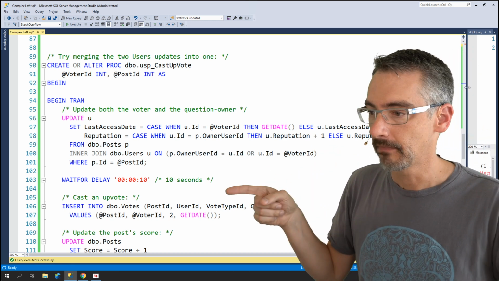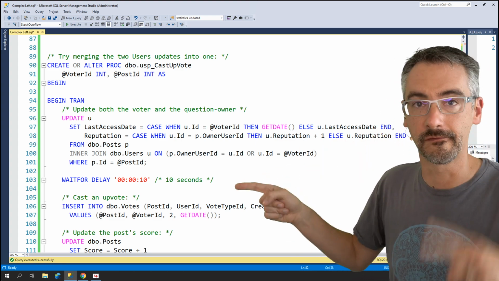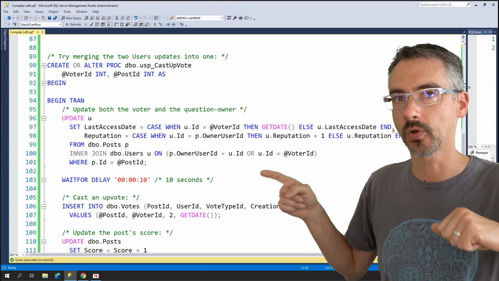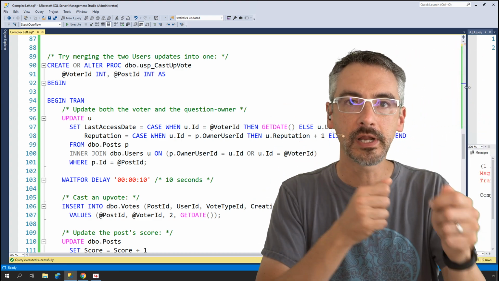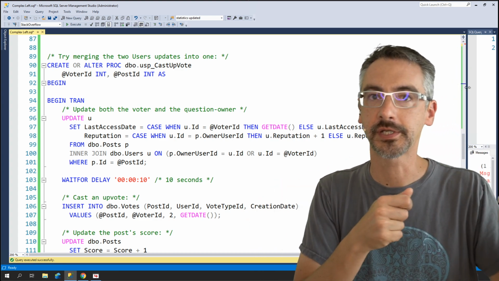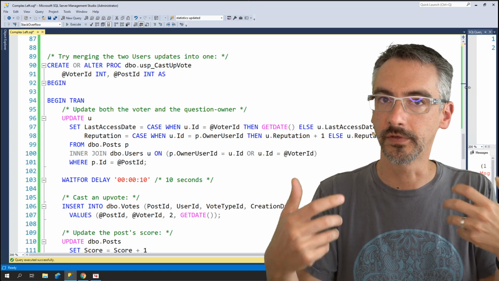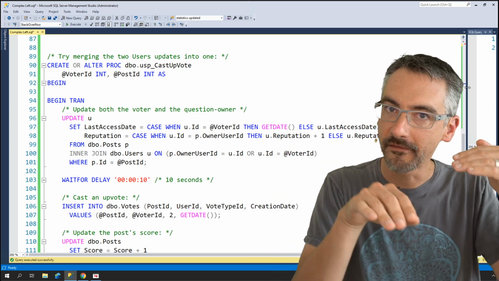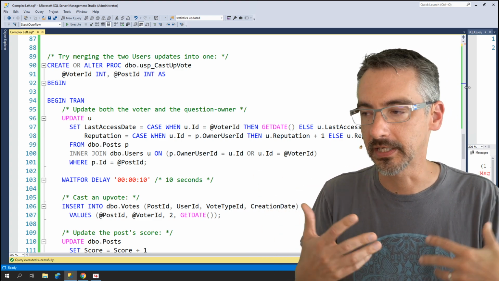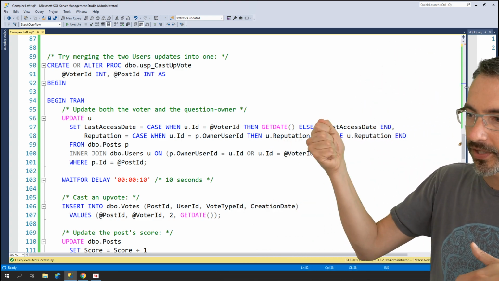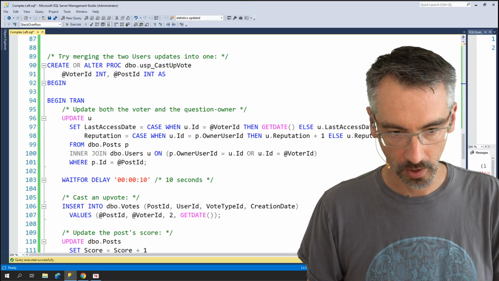Just for the sake of it, I'm also leaving in the wait for to show you that the problem is not the wait for. That's never been the problem this whole time. The problem was that we were trying to get locks on two different users in two different statements. And based on luck of the draw, not my dancing, it's whoever happens to dive in there in between sessions that grabs a lock. That's what's causing the deadlocks. If I grab both of these locks at once, I'm going to be fine. Let's see how it works.